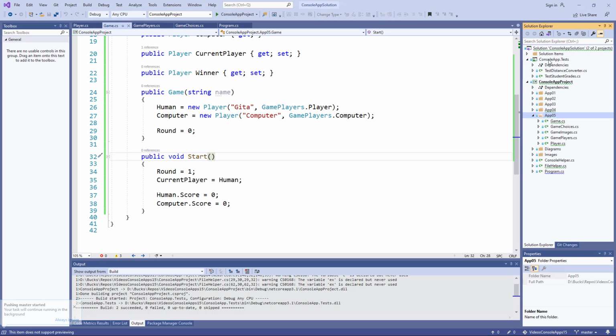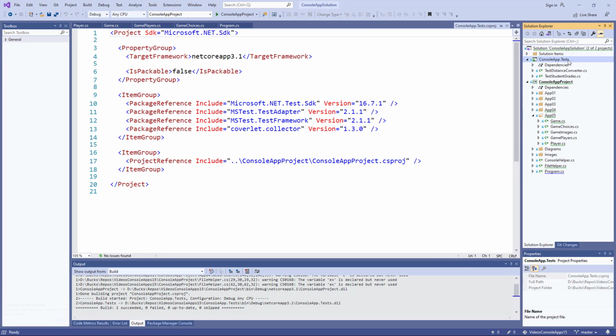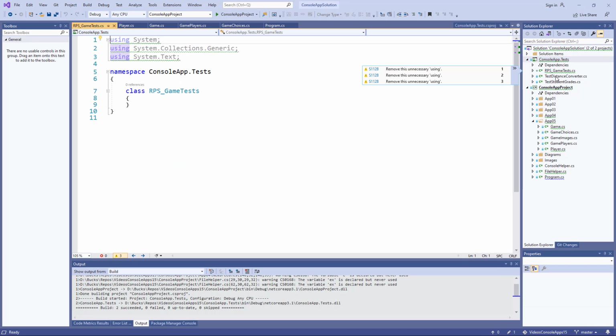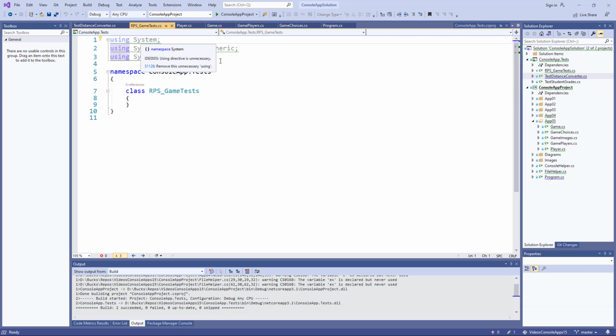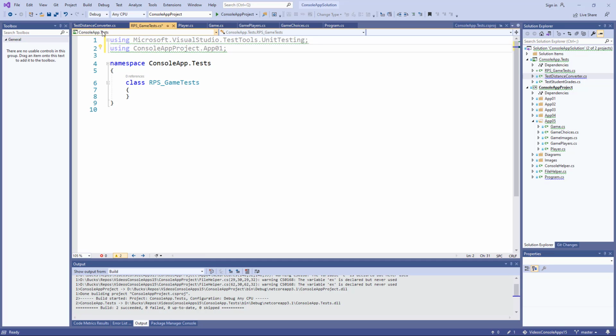So we're going to go to our console app tests and add a new test class. And what we need is to hook in the unit testing framework from Microsoft and annotate the class. We want Apo 5 this time.